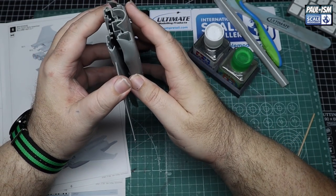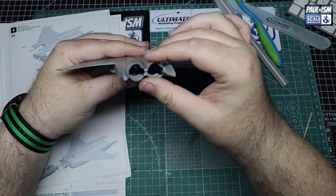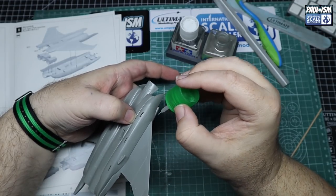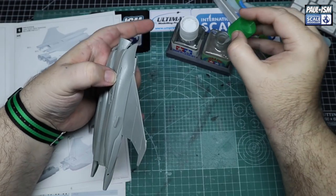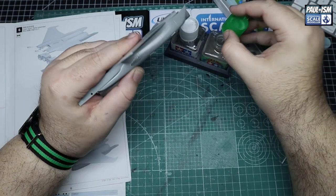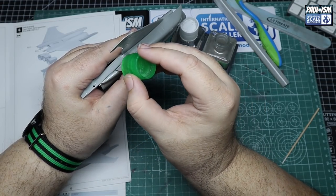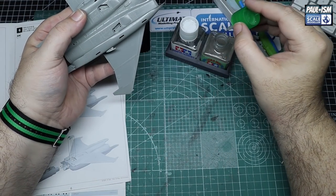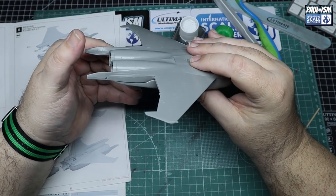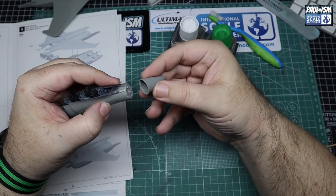And then we can attach the lower to the upper. So we'll put the intakes in there as well. And the back clips in place. Again, not the best fit. A few gaps here and there, but overall, the fit in place, not too bad. I've built much worse kits in the past. It just needs some careful placement. I would advise dry fitting everything just to test fit first. But overall, it's not too bad. It gets a bit ropey where there's smaller parts to put in place. You need to be careful of assembly, and it does get a little bit tricky.